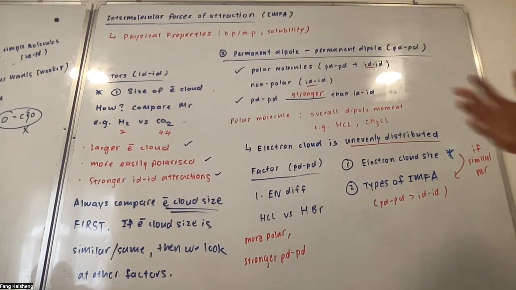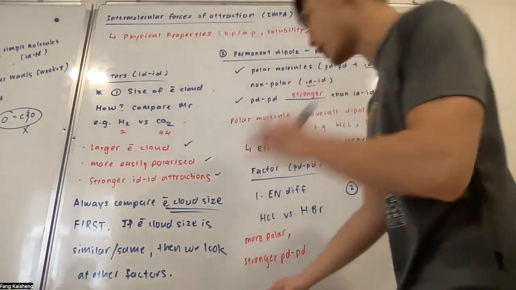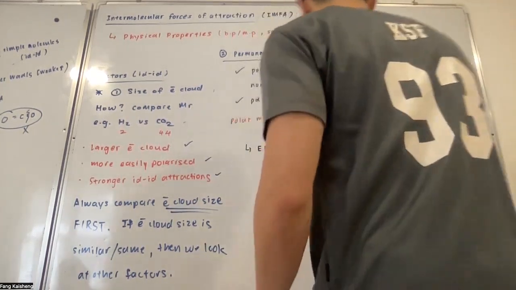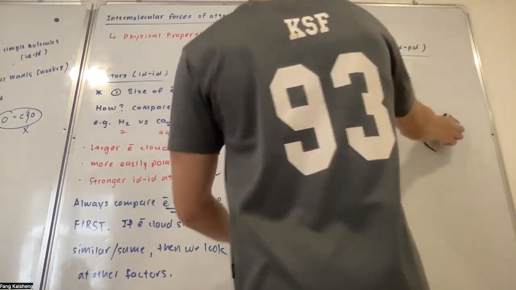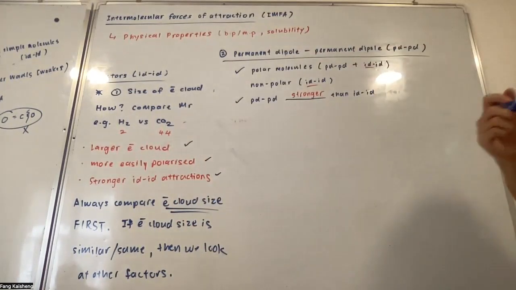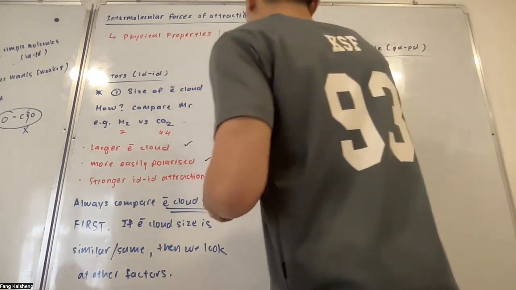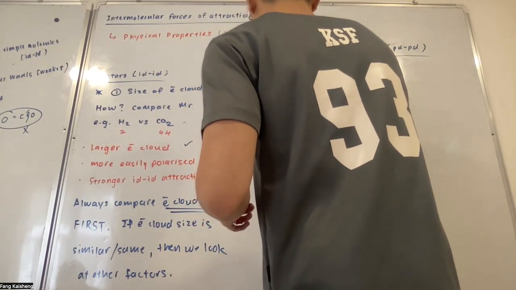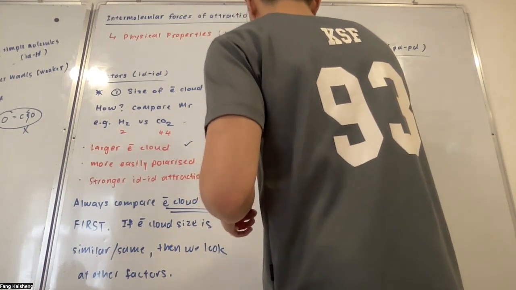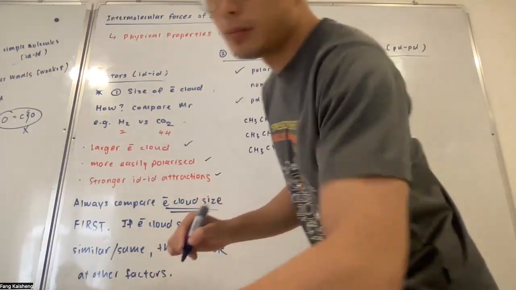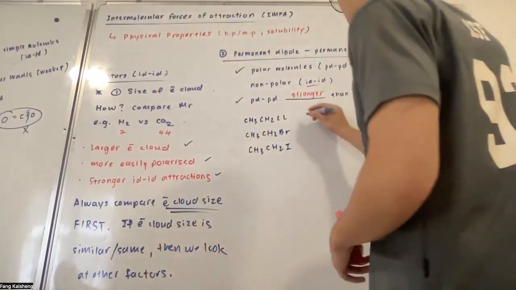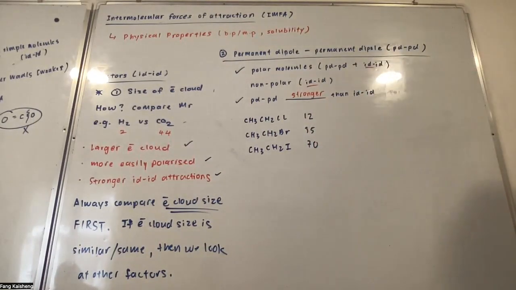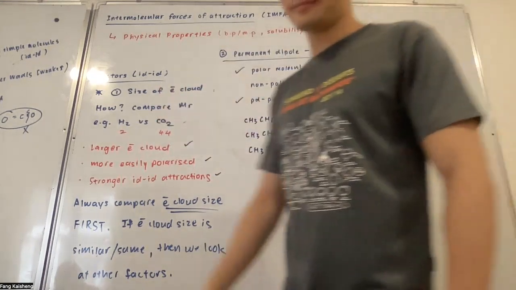Just very quickly, once you're done, turn over to the next page and read through this question. It looks very simple actually. This question will allow me to prove a few points when it comes to chem bonding questions. So pay close attention to this page. So, 3 molecules. What are the boiling points? 12, 35, about there. So they gave you this set of data. Your job is to explain why. Why is it like that?